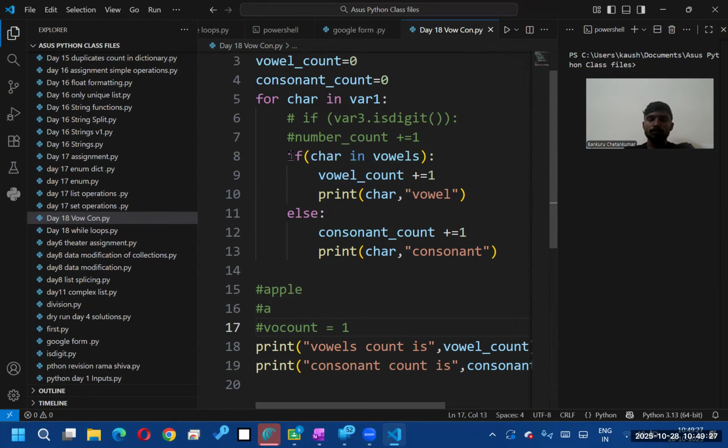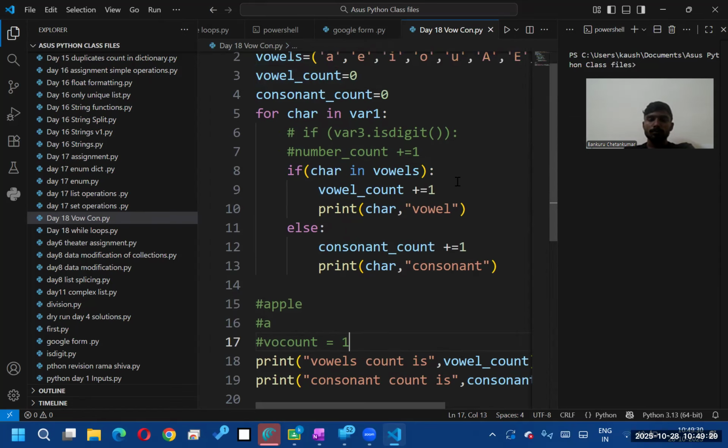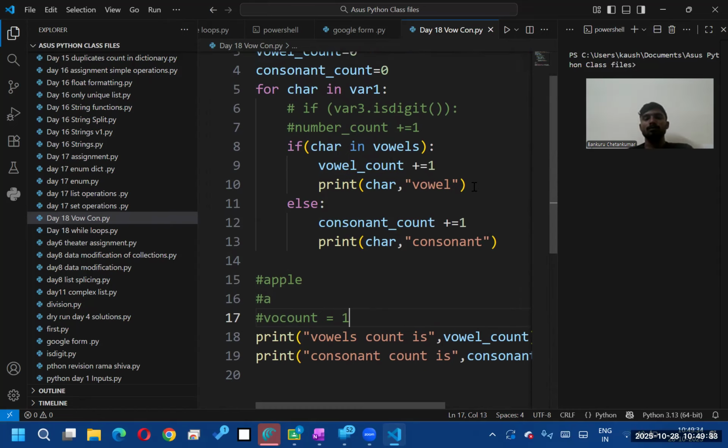Because it is 0 already. It is initialized to 0. 0 plus 1, 1. And then you're saying print. Printing is just displaying. Printing will not assign anything. Printing is different from assigning. Okay? This is only for Rama.